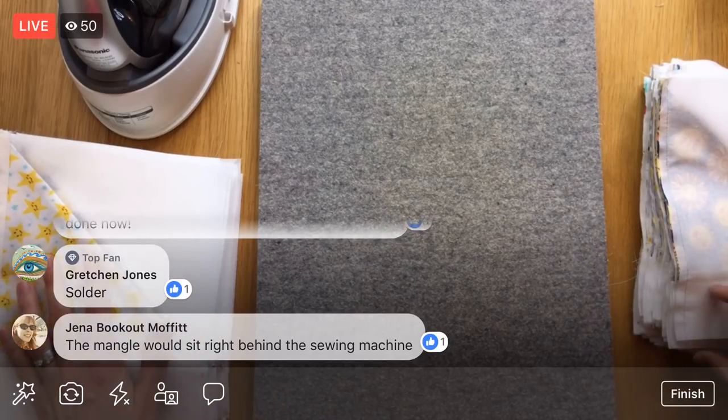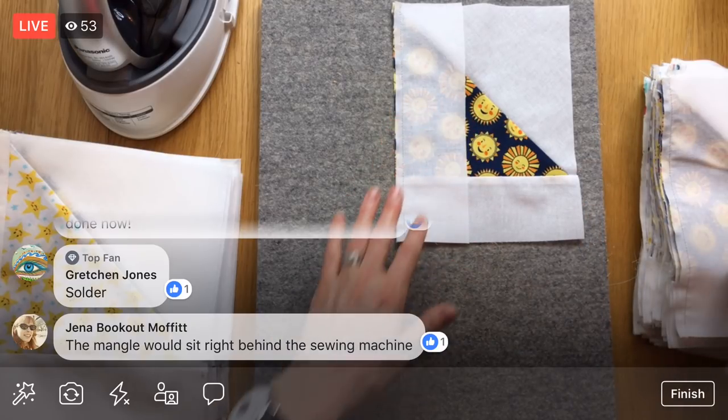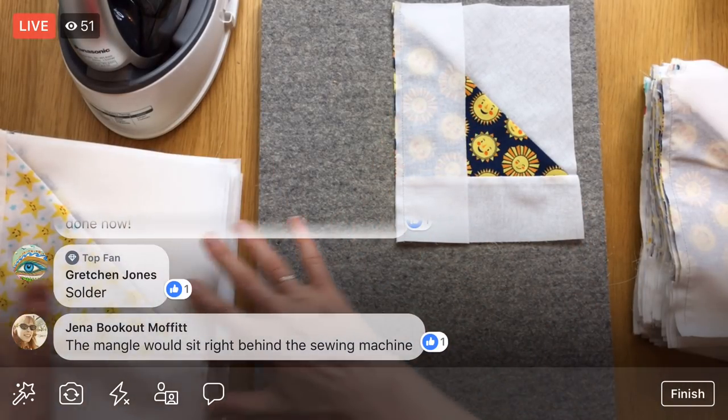Oh, there's a pile here yet. Let's keep going though. Look how nice and neat this pile is.